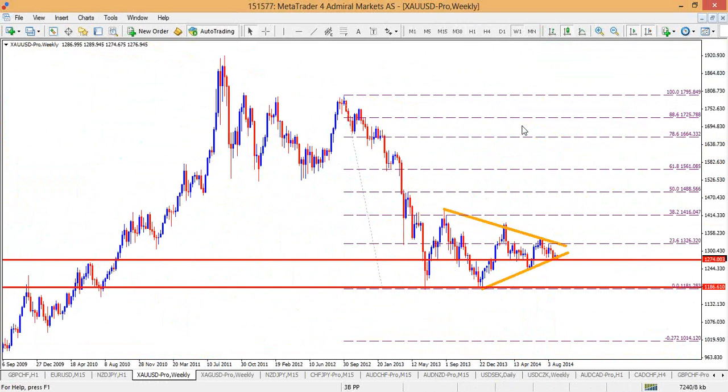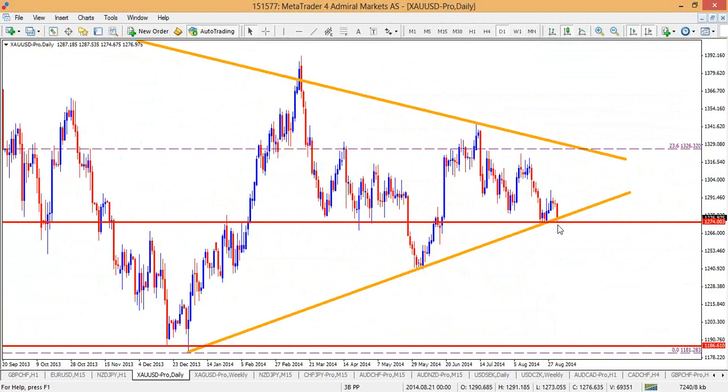How to trade it is another matter. One way would be maybe waiting for a daily candle to break through it and waiting for a retracement of that daily candle back to 1274 for a short. For instance, like this, bearish candle, wait for a retrace back, and then short it. So there's still a lot of stuff maybe to look for. But that's probably how I'd rather wait for shorting gold.